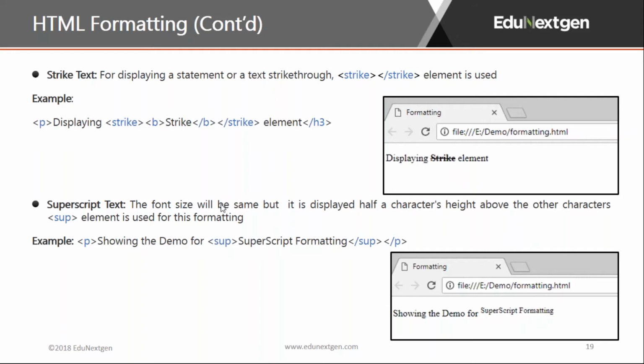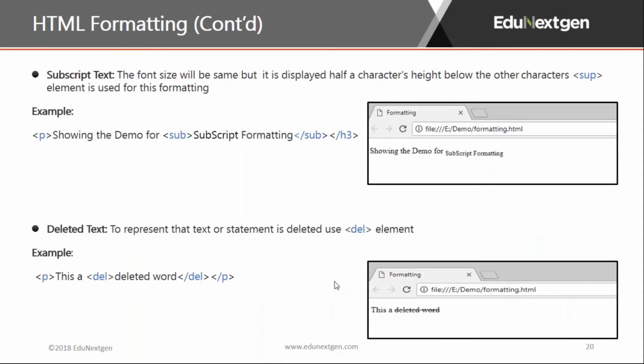We can write the text inside it and the text will appear as superscript formatting. As we can see here in our example, this appears as superscript formatting. And the same for subscript, we have a sub tag. Just write the text inside the sub tag. It will appear as a subscript in the browser.